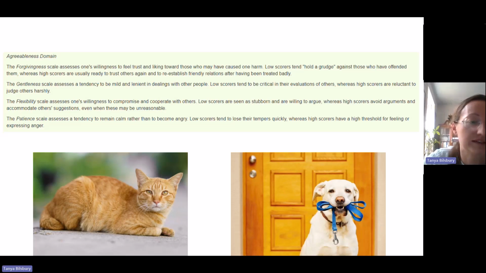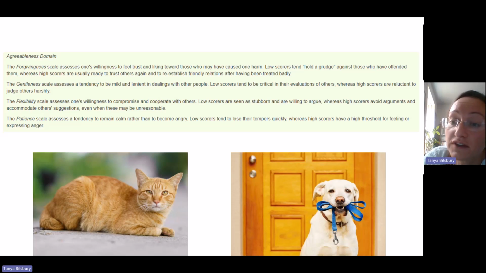On to agreeableness. So the agreeableness domain of the HEXACO has the subfactors of forgivingness, gentleness, flexibility, and patience. One key difference between the HEXACO and the 5-factor model is the loading of anger. On the 5-factor model, anger loaded onto neuroticism because it's a kind of unpleasant emotion. And now it's loading onto agreeableness. Anger is the key emotion for dominance. People who are more dominant are quicker to anger. And so patience is your tendency to be calm rather than angry.